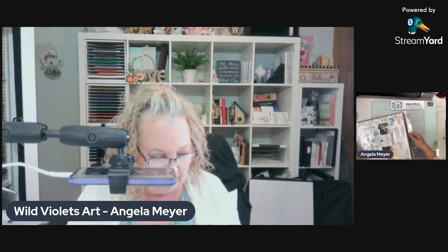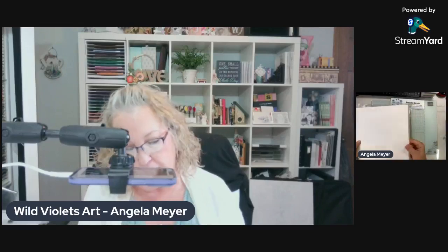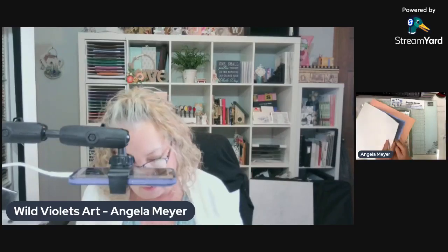So this really beautiful kit, they have it in a Ziploc, and it's called a Scrapbooking Workshop. And what it does is it will create six 12 by 12 layouts or three two-page layouts. So what they include is all the cardstock that you're going to need. And they've got some really pretty cardstock here. And I believe this is some of their two-toned cardstock. So there's only one of each, so it's kind of hard for me to show you.